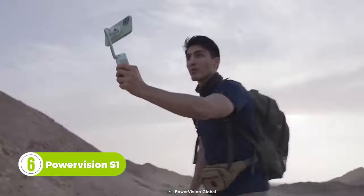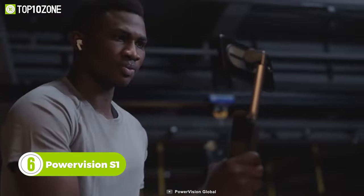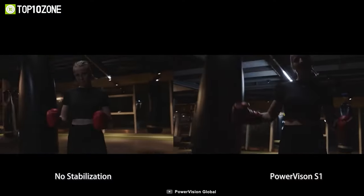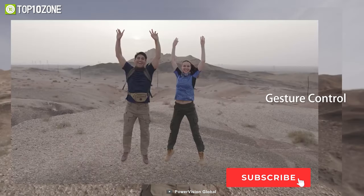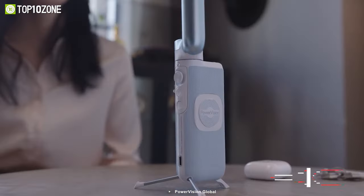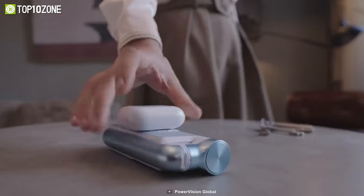Make your footage look smoother and more creative with the PowerVision S1, a compact handheld gimbal that fits easily into any pocket or bag. This 3-axis gimbal delivers stabilized video and smooth camera movement. It even supports smart tracking and gesture control, which allows you to track faces or other objects with a simple gesture or a click of a button. Plus, you can take a perfect picture on your own with easy hand gestures. This gimbal even works as a wireless power bank, so you can charge your compatible smartphone or earbuds when they're out of juice.